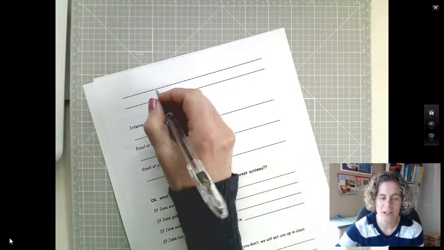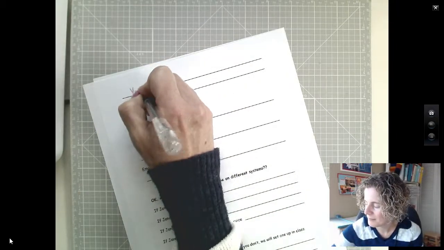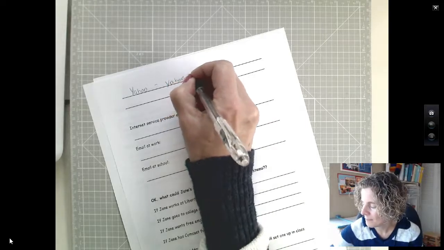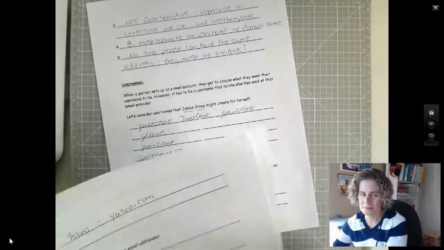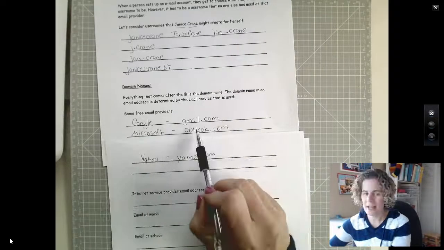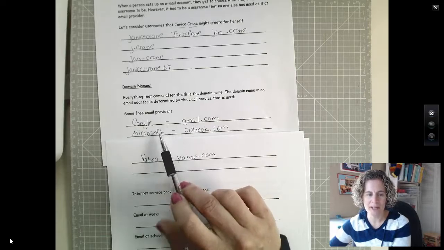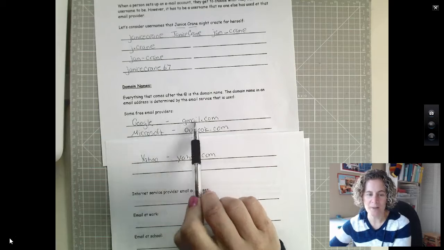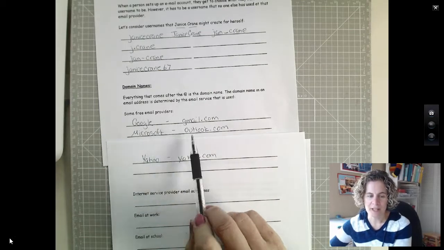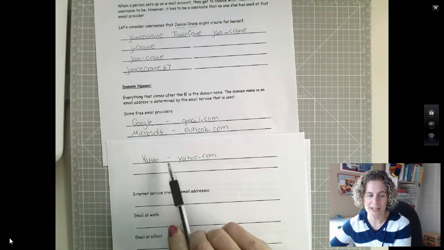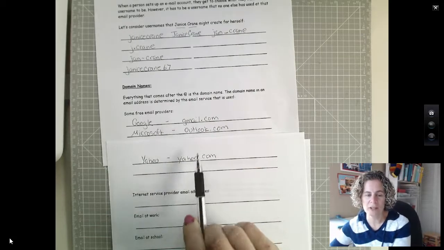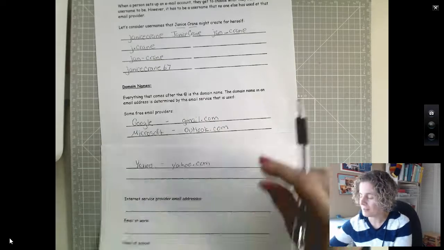Another free email provider that you may have heard of is Yahoo. And their domain name is just yahoo.com. So you can see that the company that owns the free email provider, the domain name may or may not match the name of the company. So Google calls theirs Gmail, Google Mail, but it's not google.com, it's gmail.com. Microsoft's free email, they named it Outlook, but Yahoo, they named their free email after their company name, so that's yahoo.com. So just make sure that you know which one it is that you're using.